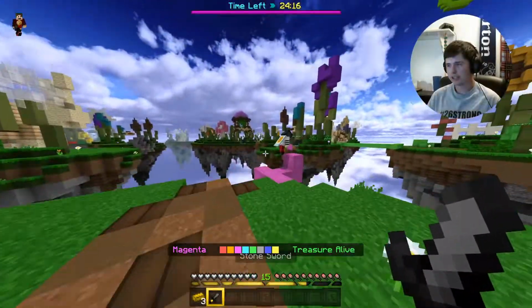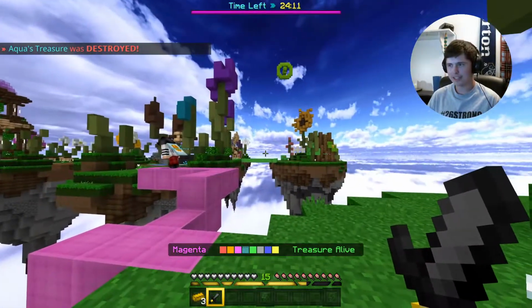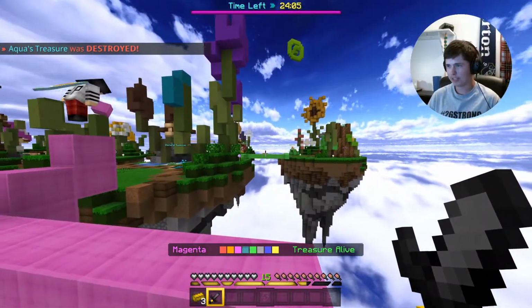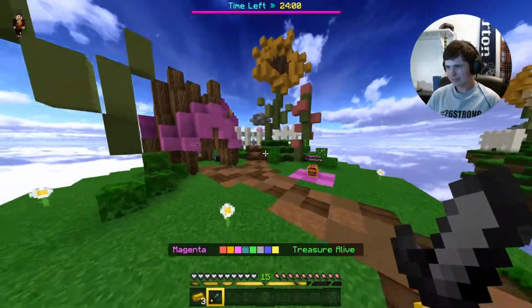Okay, but I want to explain the challenge that we're doing today. People have already seen it by the title, but we can only use TNT to break other people's bed defenses. Those guys have wool on the treasure next to us, so we can only break that with TNT. We can't break that by hand. Exactly.